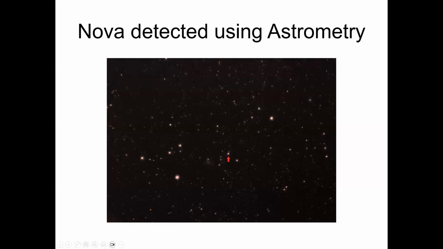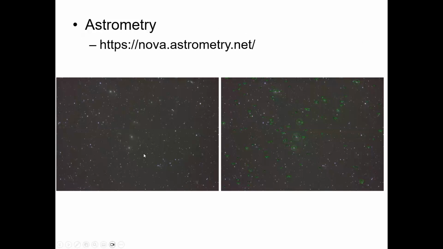That's one part. The other part is identifying objects. If you take an image of the sky, you don't know what is there. You don't know the names of the stars, so you don't know whether they are nebulas or galaxies or whatever they are. That's basically just a patch of sky with points of light, right?